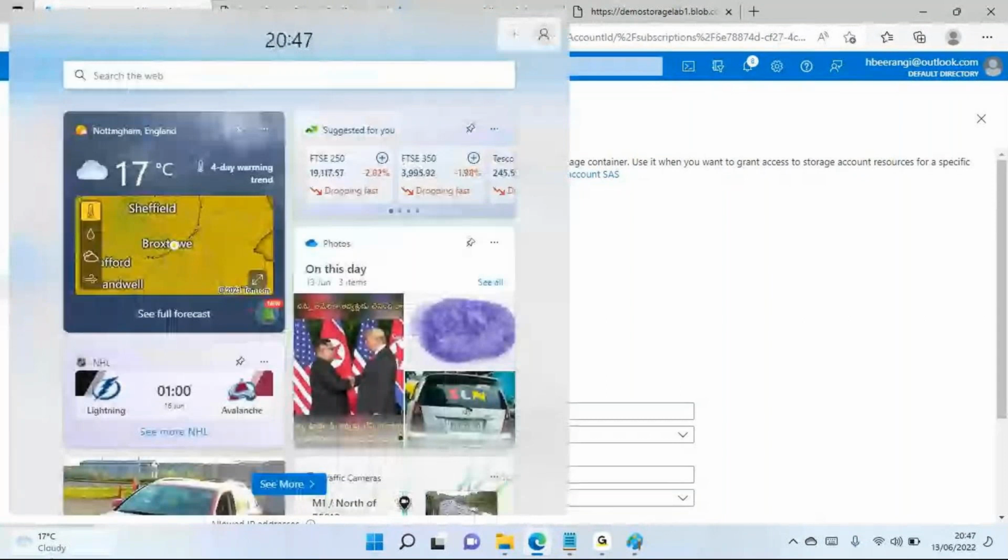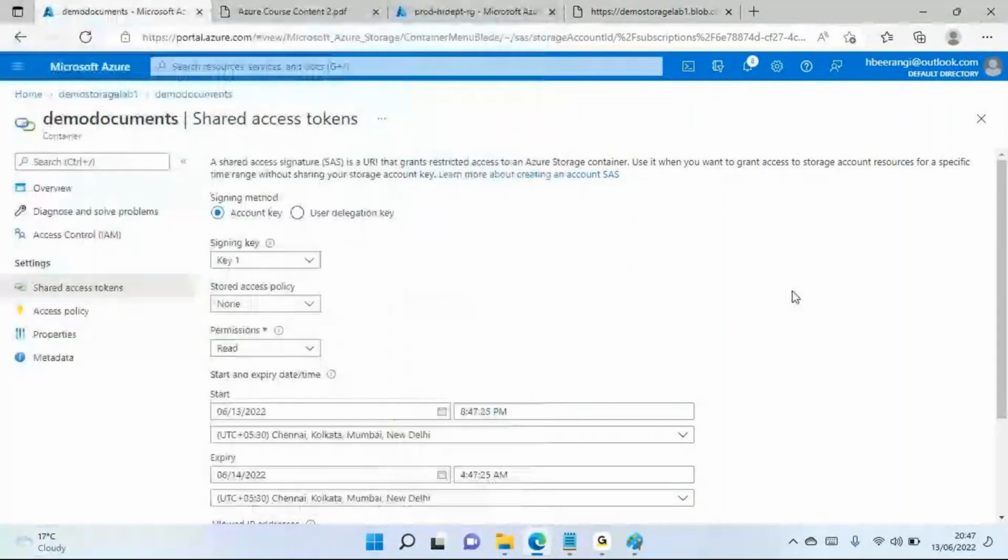Let's say a vendor came to me, he wanted to see the data on the storage account, and I cannot give full access to that person because he is from third party services. I cannot give full access, but he wanted to see the data, and that too he has to see only for 30 minutes. That means I have to control that user where he can access the data only for 30 minutes from the authorized system.